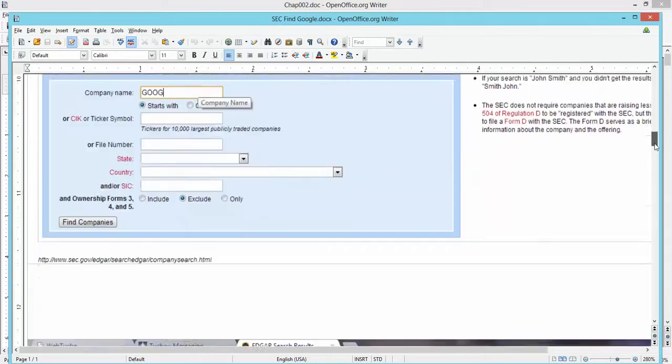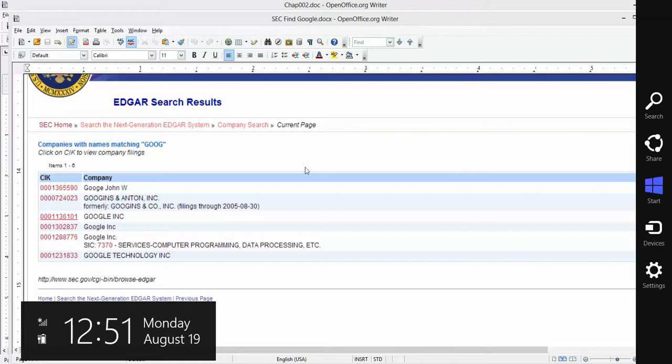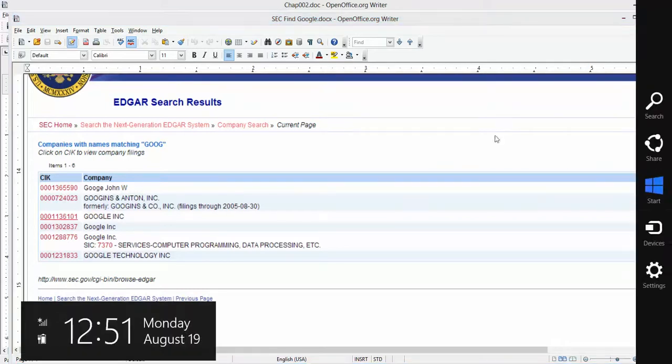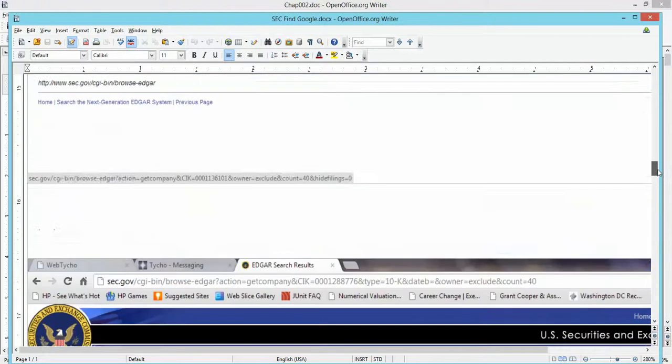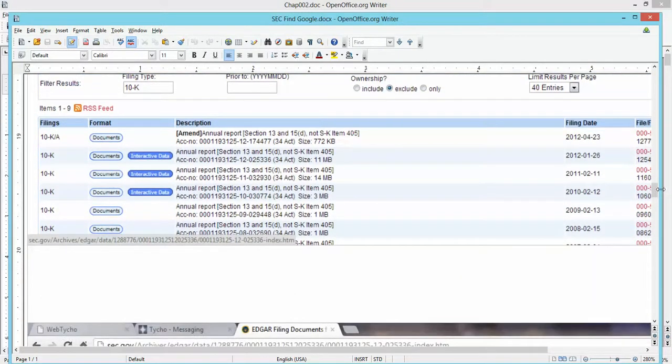And if you do that, it'll take you to some filings. And Google's this one, the GOOGLE Inc. Okay. So you click on the CIK right there. It'll take you to this page. You see 10Ks. 10KA is an amendment to the annual report. See annual report right here, 10K annual reports. And I'm just pulling 10K reports. And here are the filing dates over here.